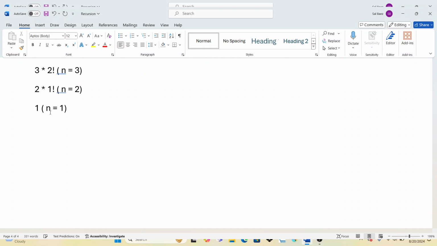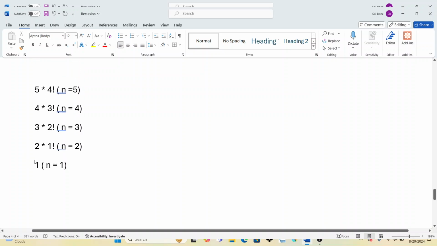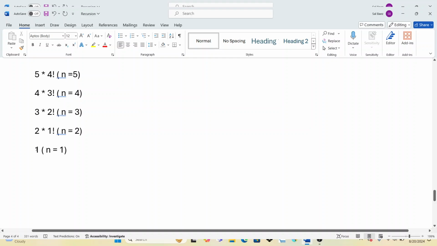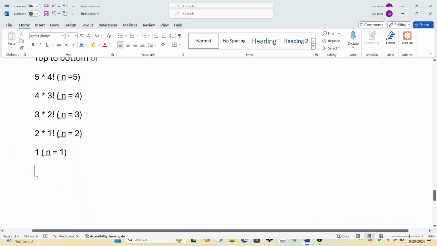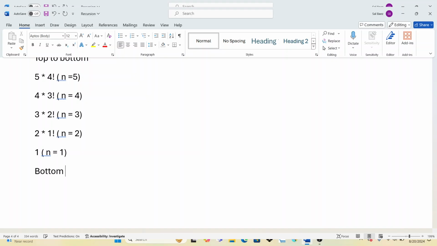So now this is what I'm going to do. I'm going to backtrack. Well, I'm going back to the top, I should say. From this 1, I'm going to put it in this factorial 1 here. It looks top to bottom, but now we're going bottom to top. So now I'm going to have 2 times 1, which is 2.